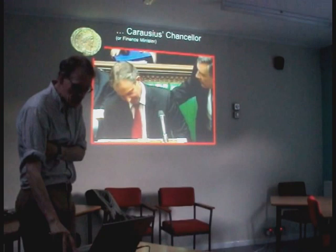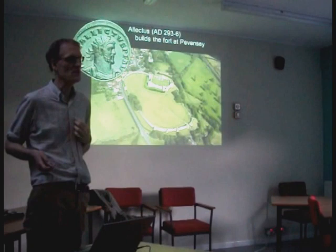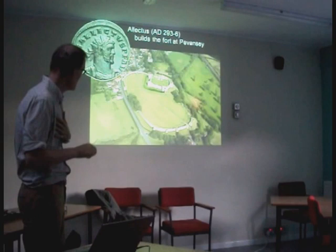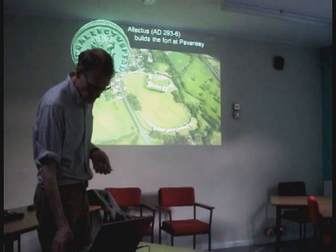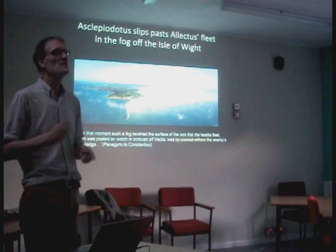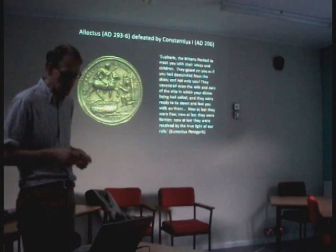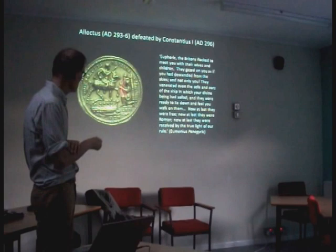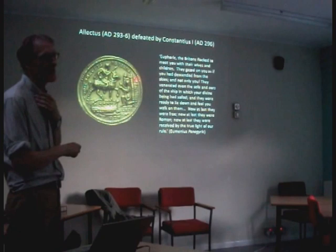Allectus then became Emperor. As detectorists, this will interest you: the landscape you detect on is not the same as in the ancient period. All of this area around here was sea — except for the entrance here, that little land bridge. So that's how things change from the ancient period to now. But Allectus held up for two or three years until a two-pronged attack was led by Constantius. His general Asclepiodotus came in through the Isle of Wight — the British fleet waiting didn't see them because of the fog. Asclepiodotus landed, defeated Allectus's army and killed Allectus. Meanwhile Constantius came up the Thames with his fleet and took London. This wonderful gold medallion, found in Gaul at Arras and now electrotypically reproduced in the museum on display, talks about the return of the eternal light — the Roman Empire coming back to Britain.